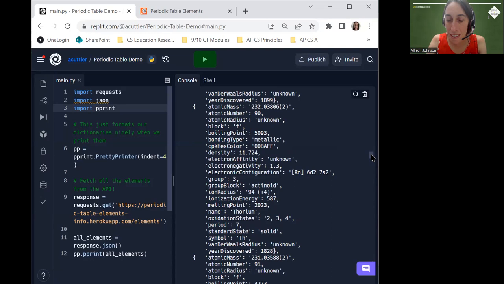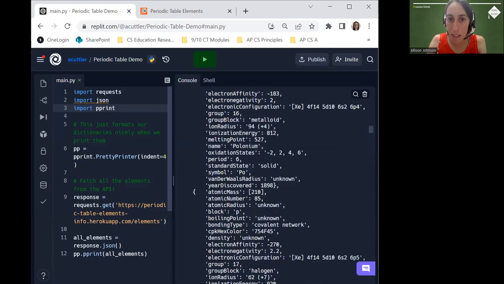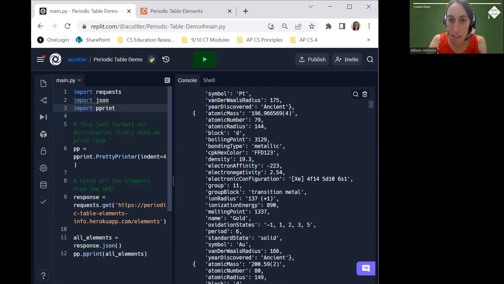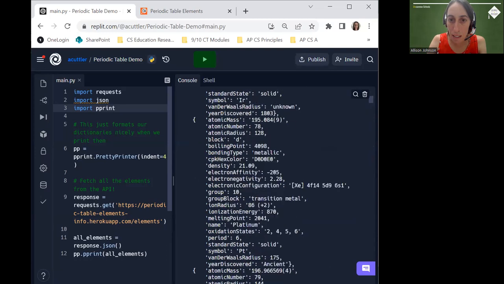So let's see if we can take a peek here. So here in between curly braces, remember each of these is a dictionary, just like one of our students in our last video. All right, so I've highlighted there one element's information, which is in between those curly braces.